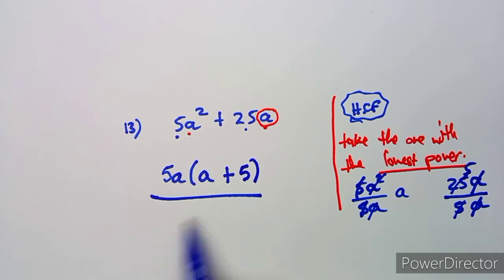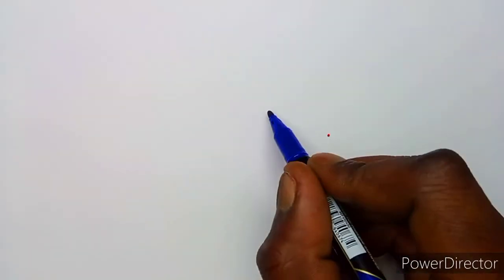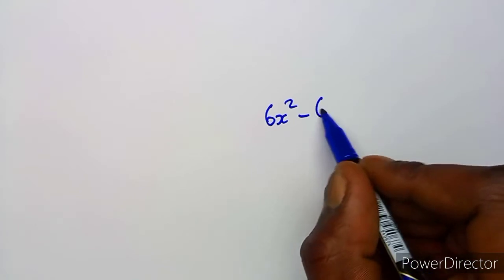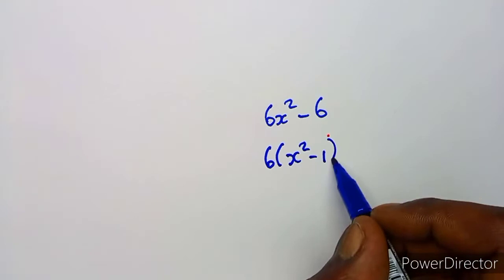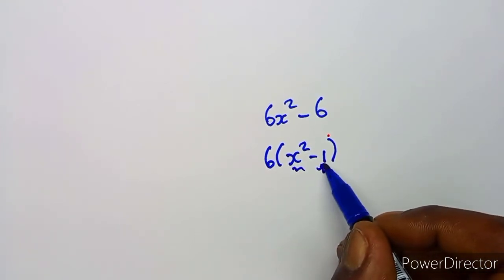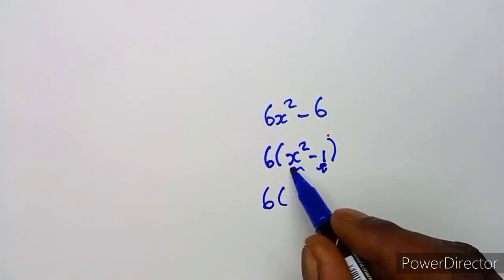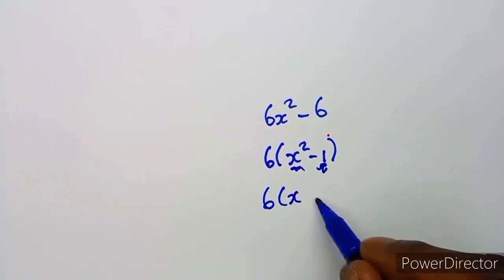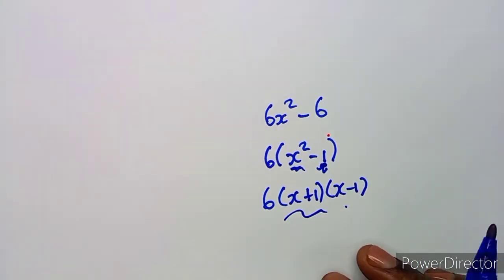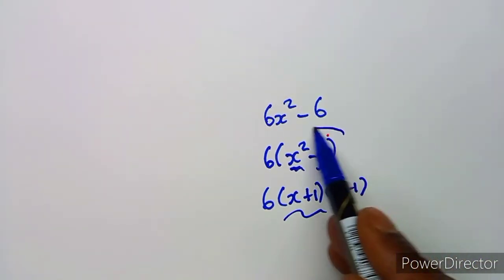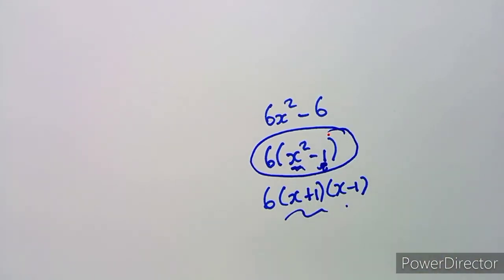So simply, there's nothing else common that is going to happen. There can be a condition when you are working maybe with something like 6x squared minus 6. You factor out 6, which is common. You remain with x squared minus 1. But after you realize, no, there's a difference of 2 squares. So it's going to be 6 into, you find the square root of x squared, which is x, the square root of 1, which is 1, another bracket with a subtraction. So there can be conditions like that. So when they say factorize completely, you are not supposed to leave your answer at that stage. That is what I'm trying to say.